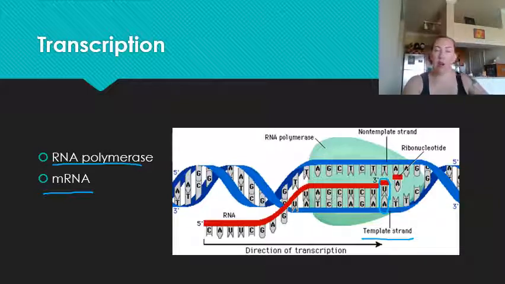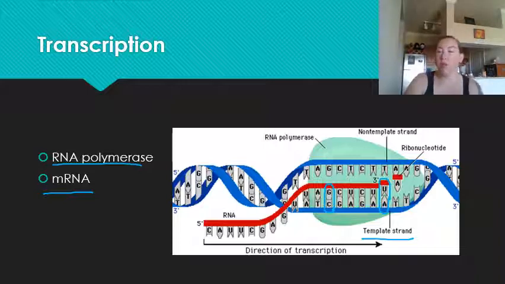The other pair is exactly the same, guanine to cytosine, and so forth. So once this goes along and is transcribed, it is kind of unzipped another way here so that you've got messenger RNA as a single strand, and eventually the DNA will wrap back up.